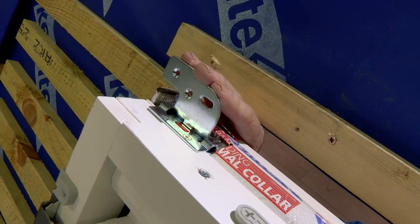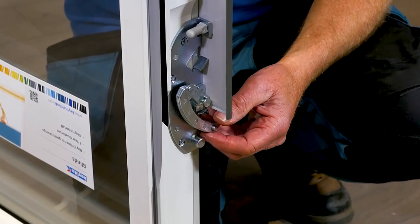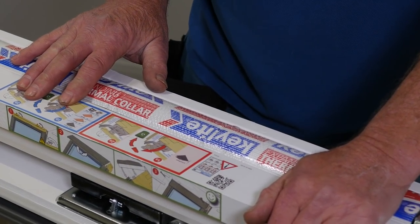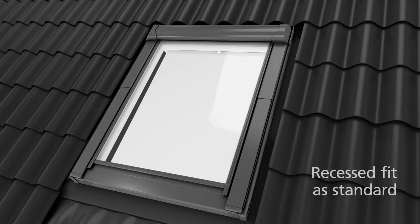So I hope in this short video that I've shown you that Keylite have managed to make that window a lot easier to fit with that flick fit bracket and that spring loaded hinge. They've also managed to make it more thermally efficient out of the box with that built in thermal collar at no extra cost. And of course it sits lower in the roof, so you're really getting bang for buck. But don't take my word for it. Check it out with your merchant and I think you'll find that this is a very competitive window.